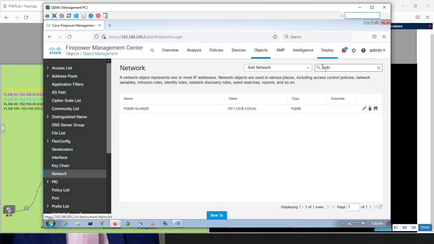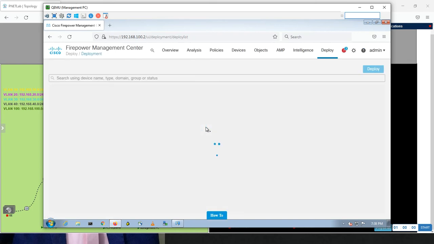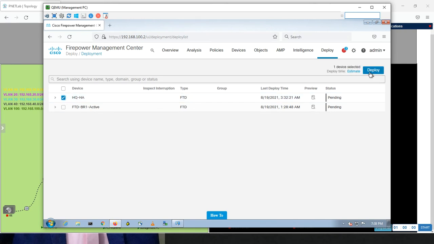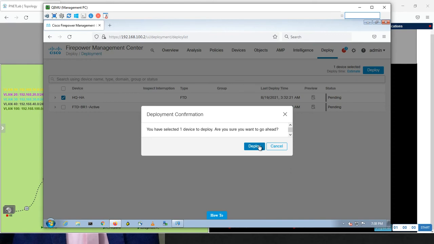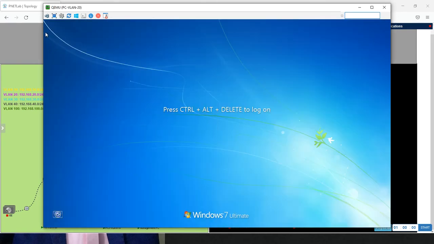I don't think it's needed to deploy because the object is on the FMC. Let me check. Oh, okay, so let's deploy to save the time a bit. But let me make sure that the name is correctly right.